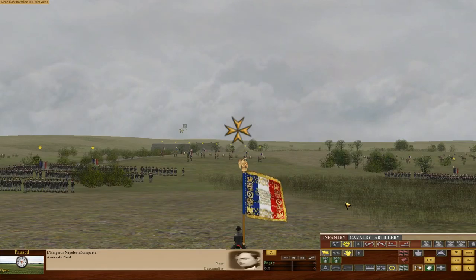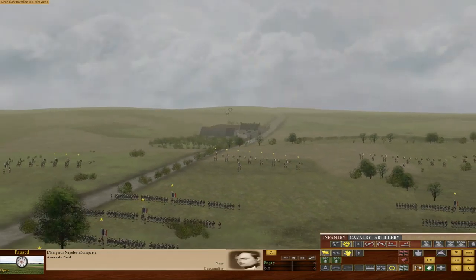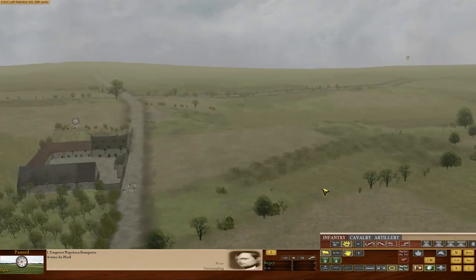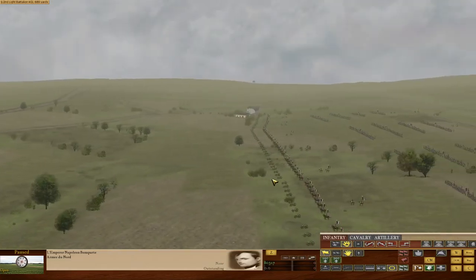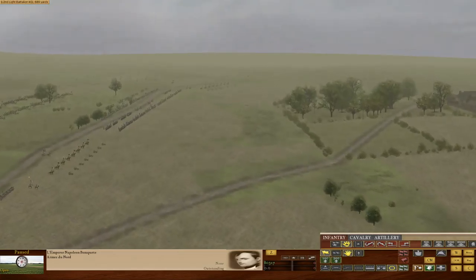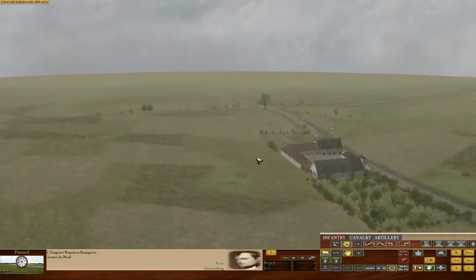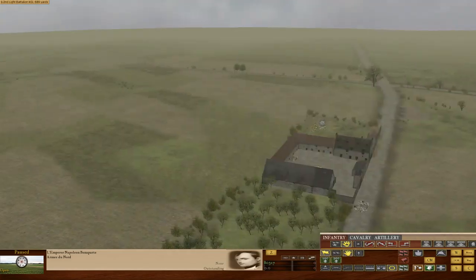Let's pause this. Now, for those of you who don't know what the Battle of Waterloo is, it was the final engagement between Napoleon's French Empire and the British, with a group of Germans in the army, and the Prussians. Now, this battle was fought on Waterloo with two farms, the Hougoumont, La Haye Sainte, and Papelotte-Smohain, which is all the way up here.